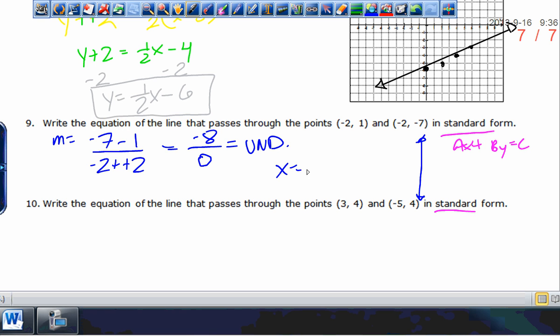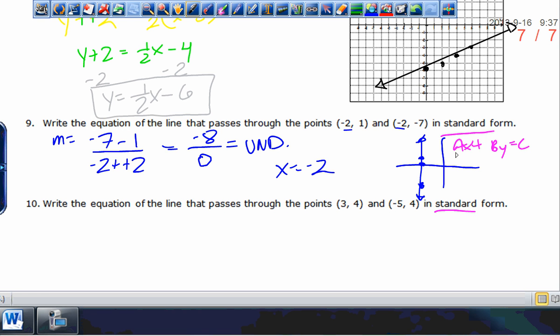So that's x equals, not negative 8. Let's look at our points here. What are both the x values? Negative 2. So that must mean that both my x values are negative 2. So that means my line is at x equals negative 2. If I were to graph my 2 points on a graph, negative 2, 1 is here, negative 2, negative 7 is there. That's why we get that graph. Now, if I'm writing that ax plus by equals c thing, it's not already there, right?